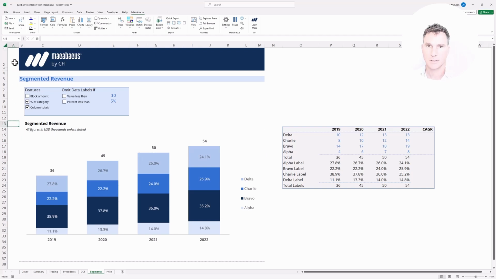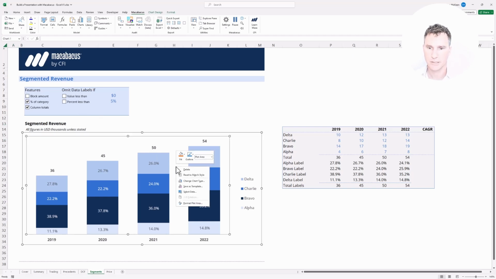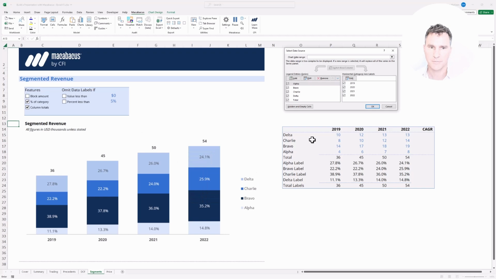Perfect. Now, another thing that we may notice in terms of formatting on this chart is the plot order is not optimal. For instance, if we look at the most recent period here, it would be better if we had the largest contributor down at the bottom, because then we could visually line these up along the bottom edge and we could see what was really contributing to the growth of this company. Now, obviously, we can change the plot order natively. We just right-click on the chart, go down to select data, but it's tricky.